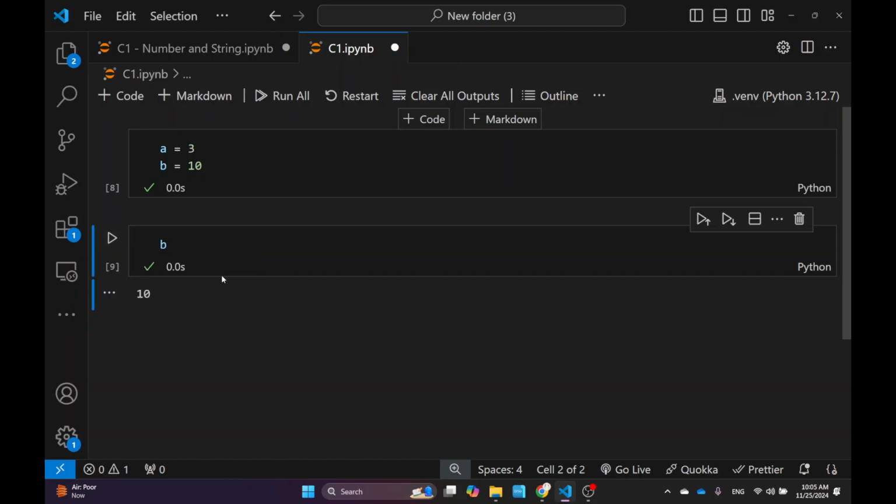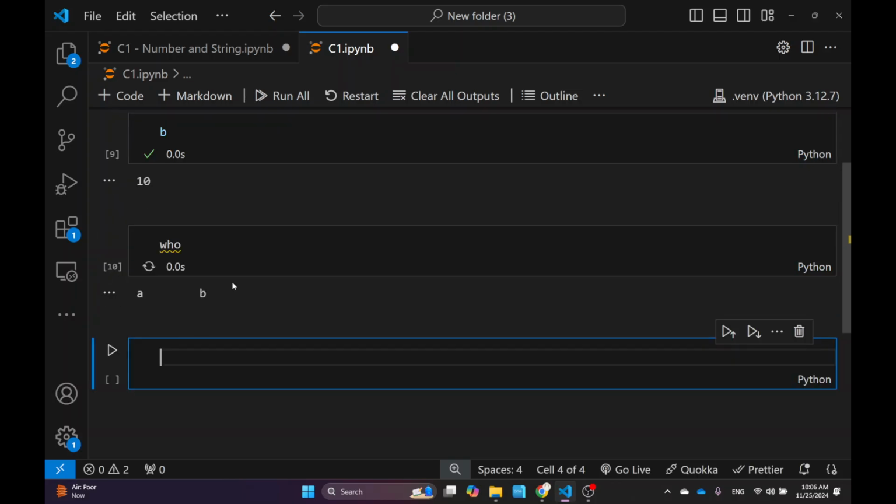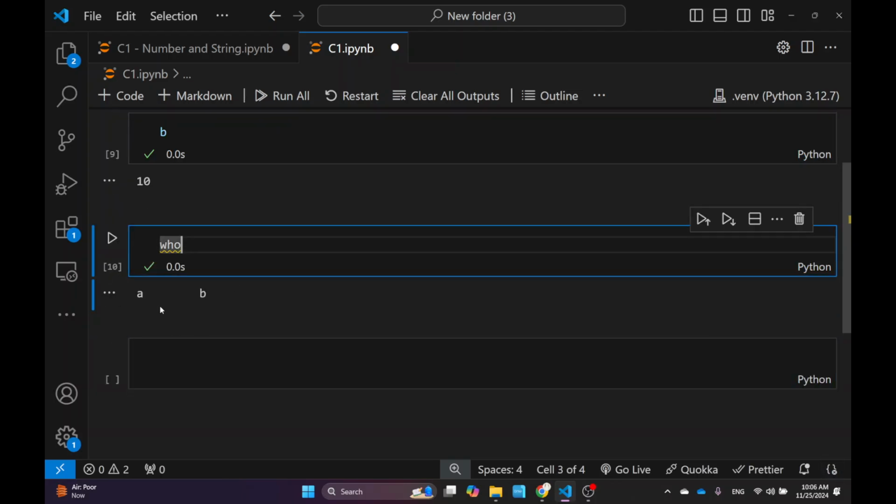If I keep doing this, this variable is already contained inside the memory. The memory is just a location where you store things temporarily. If you were to quit this program, A and B are actually gone. Right now it's in the RAM, random access memory. If you want to see what's in your memory right now, you can type %who, which is a weird way to say it. And you can see that there's A and B.